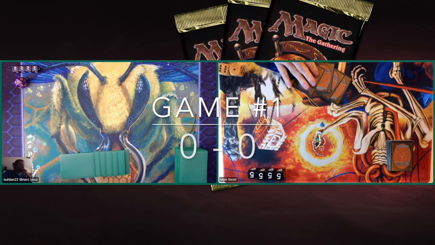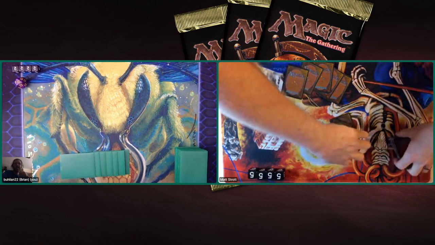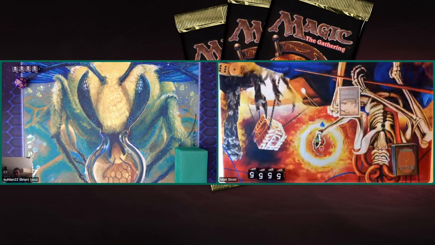Game number one of the Reprint Masters final is about to begin here. And look at that, Matt taking a double mulligan. He's also on the play, by the way. So he's starting with only 5 cards and he's on the play.